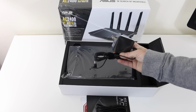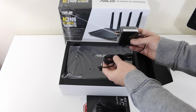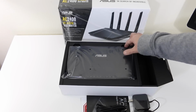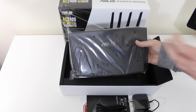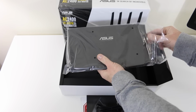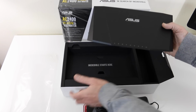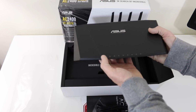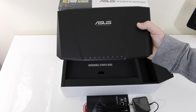The device itself, highly rated by CNET, and I'll link that down below. You can check out their ratings and reviews on this product and a more thorough review of that. And I'll do a review later down the road after I've used this and just experimented more. I wanted to give you guys some of the guts and glory, the goodness that's behind the new Asus AC2400. It is a dual band gigabit. Having that AI protection works with Trend Micro, so it's actually going to protect your Wi-Fi devices, protect your TV, your game consoles, protect vulnerabilities before they happen.